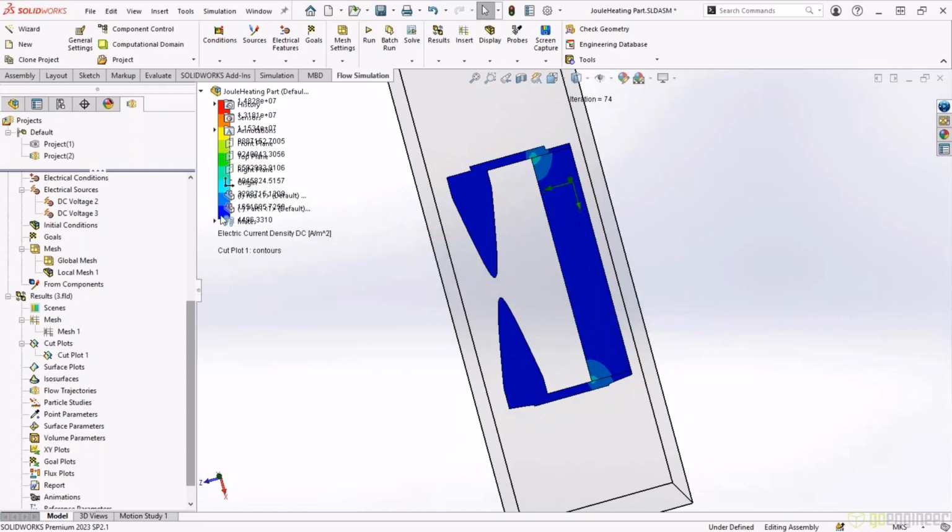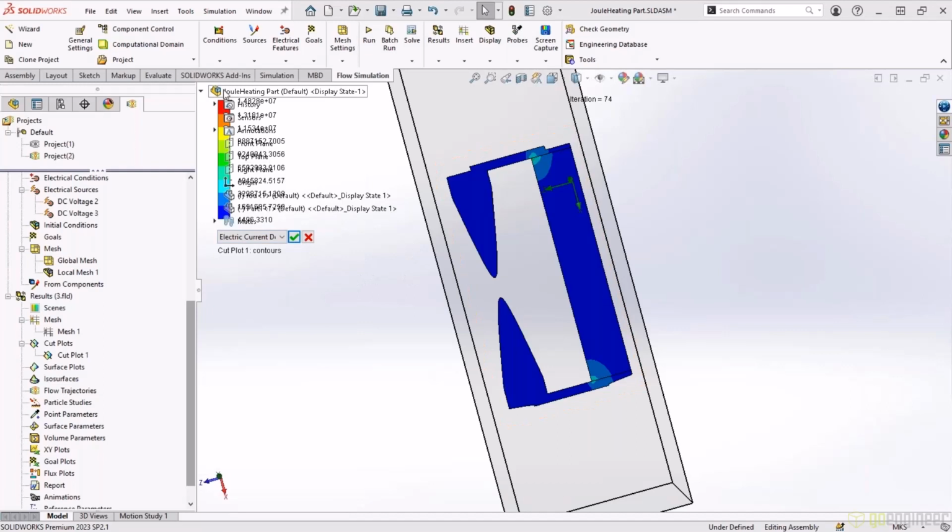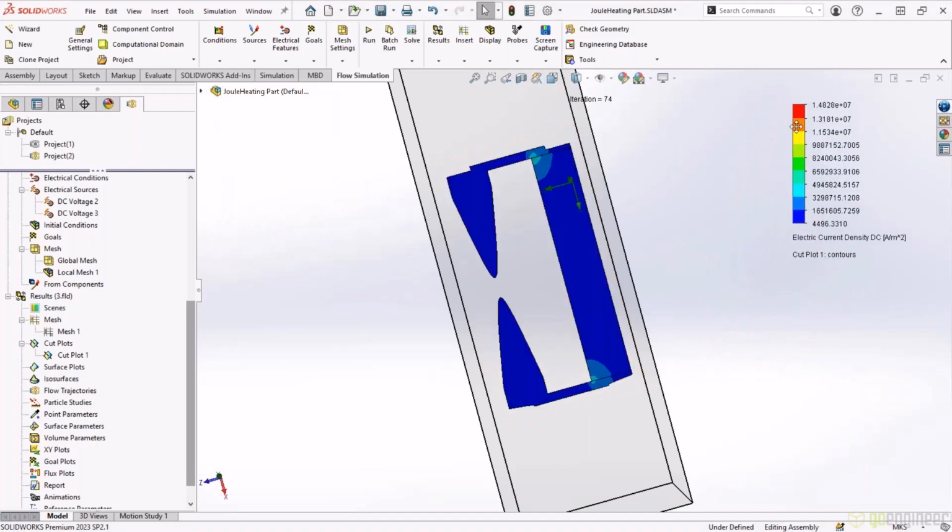So we can see that the current tends to pass through.